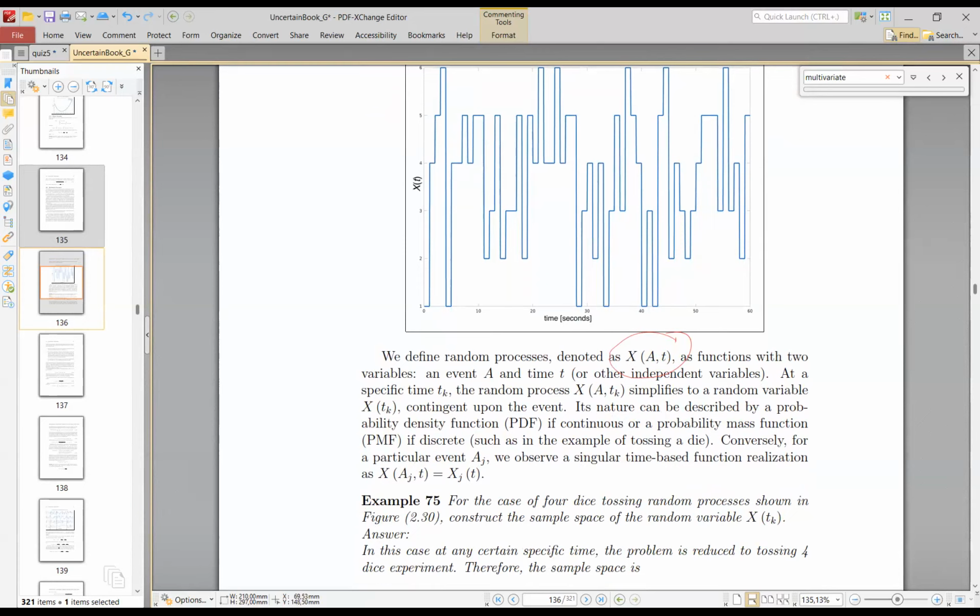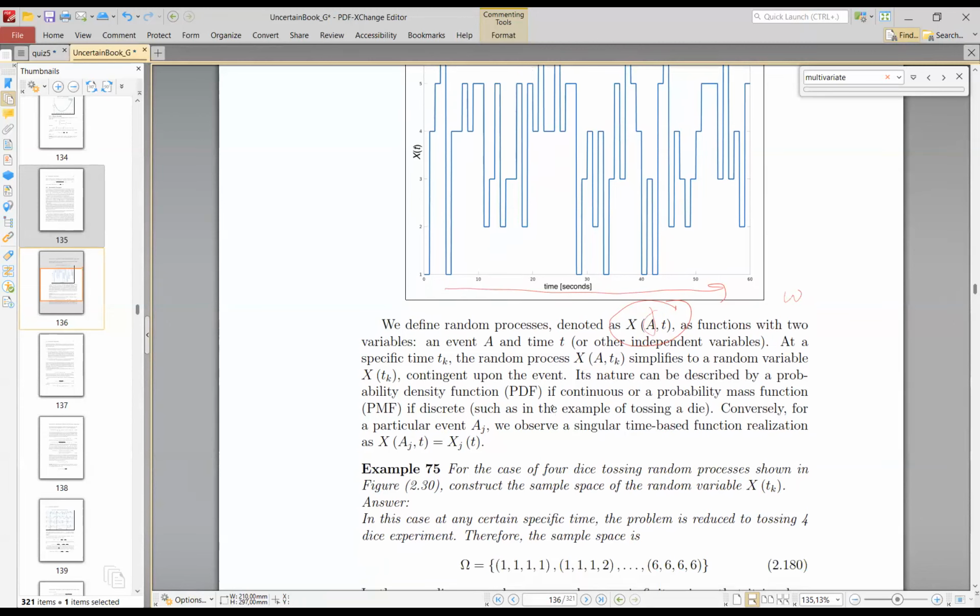T is time. Okay, this is time t. So time is not a random process. Time itself is deterministic, which is a continuous process. And then you have A here, meaning the event itself. Some books write it like omega. So omega or A represents the random event. So we have a random part and we have a deterministic part. The deterministic part is the time where this random process is acting.